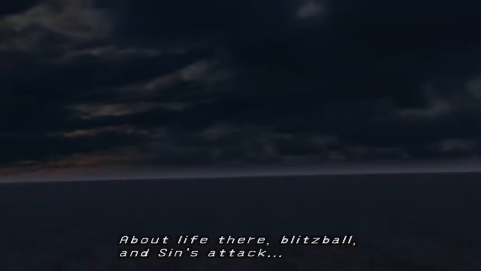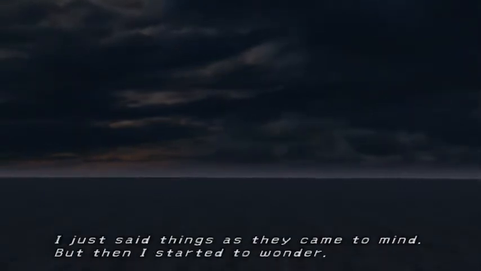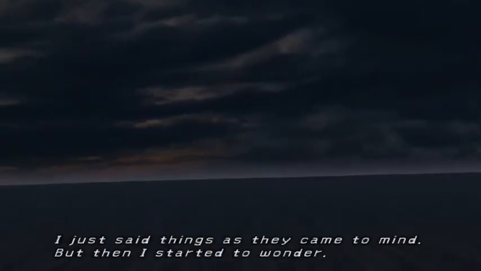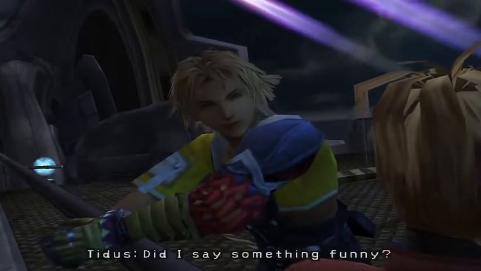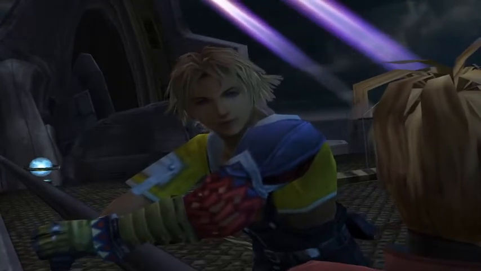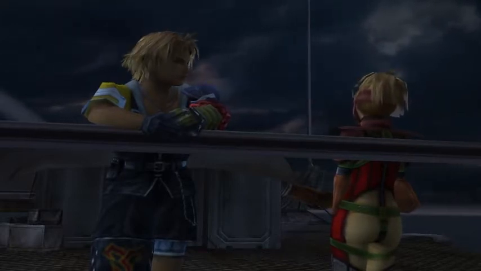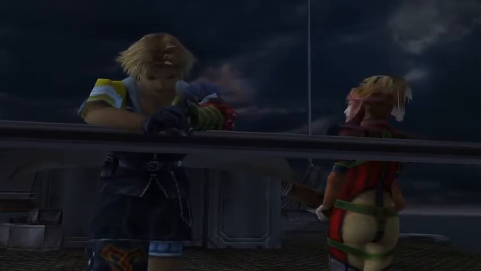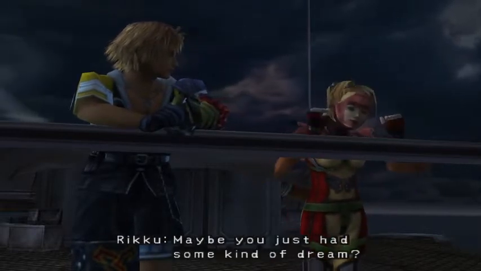So I told her everything there was to tell about Xanarkand. About life there, Blitzball, and Sin's attack. And about how Aran and I were engulfed in this light. I just said things as they came to mind. But then I started to wonder. What did you start to wonder, oh great and mighty Tidus? Did I say something funny? You were near Sin. Mm-hmm. Don't worry, you'll be better in no time. They say your head gets funny when Sin is near. Maybe you just had some kind of dream?